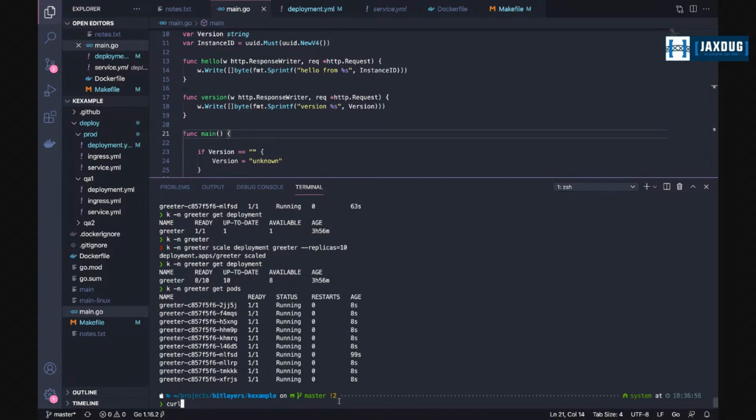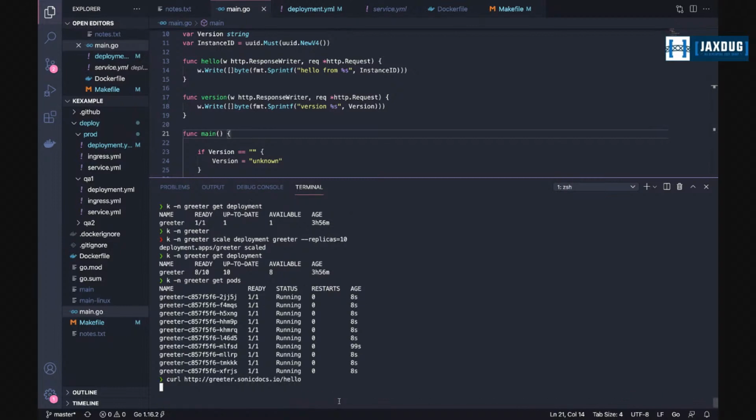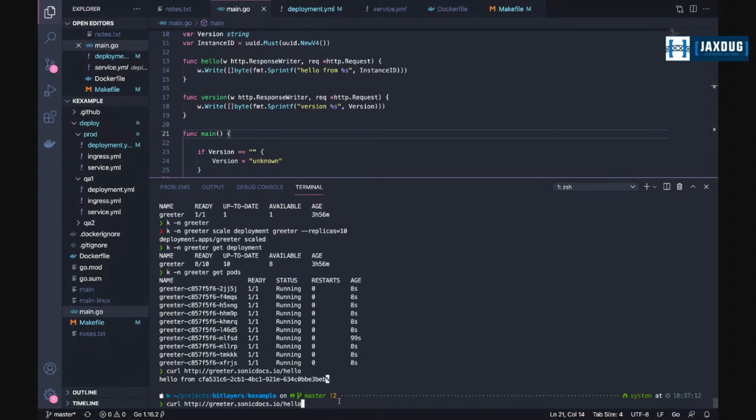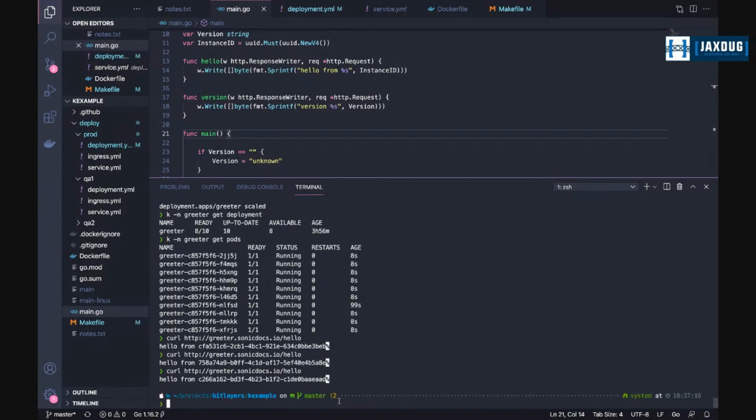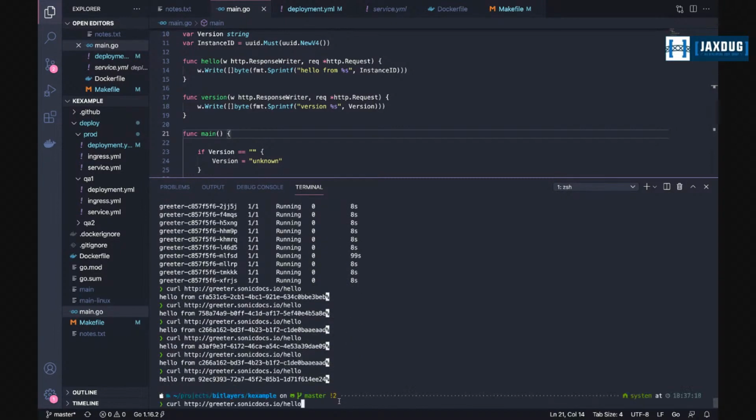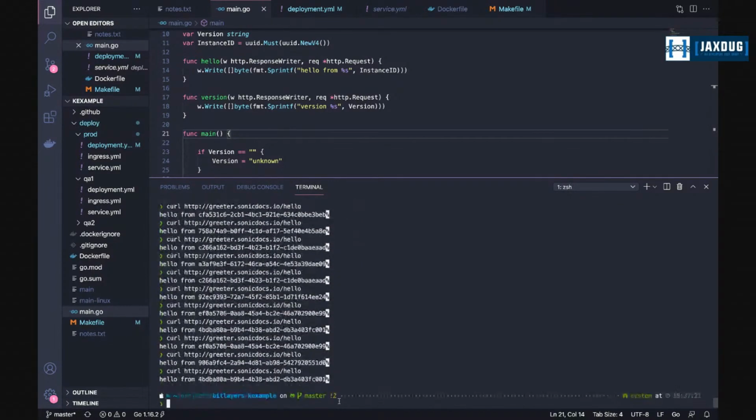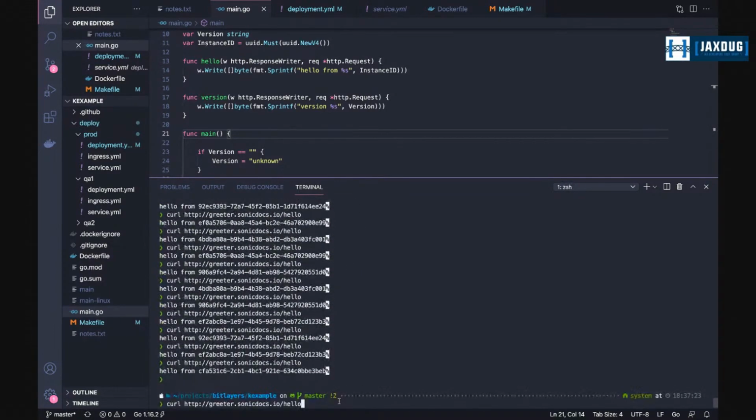And so now if we curl, let's do hello. I got that ID back, and if I do it again, I should get, so I'm going to round robin through all of my different instances here that are running. So now I've scaled out my application. The end user didn't see anything different other than, hey, now their application is running potentially maybe more responsive because I got more instances of this running.